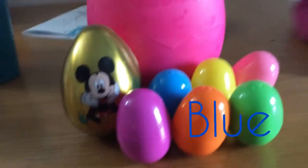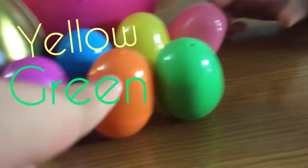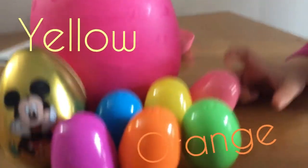There's so many colors. There's even this big pink one, and this other pink one right here is very light. And a green one, a yellow one, and an orange one. Look at all these colors.